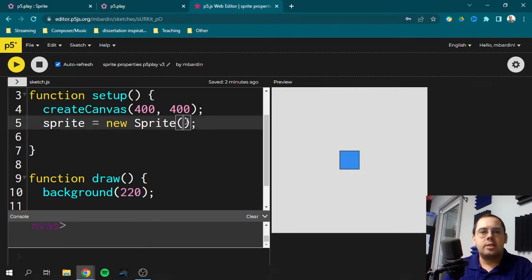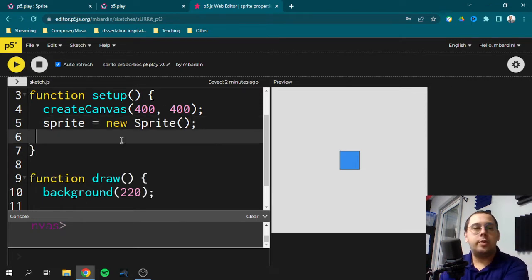Again, you can set some properties right when we make the sprite, including the X and Y location that the sprite spawns, as well as the width and height of the sprite. If you don't give it this information, it just sticks a 50 by 50 pixel square with a random color right in the middle of the canvas. So if you give it 3 arguments, so just a width, no height, it will automatically make the sprite into a circle. But you could also do this just like so.